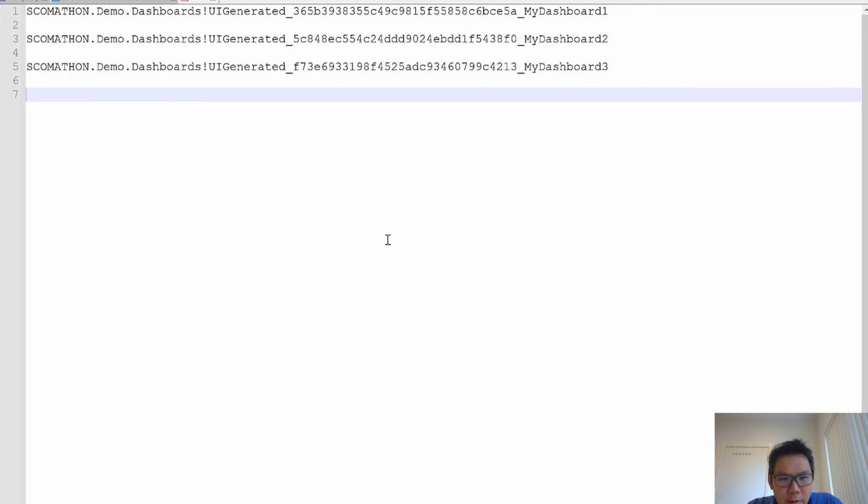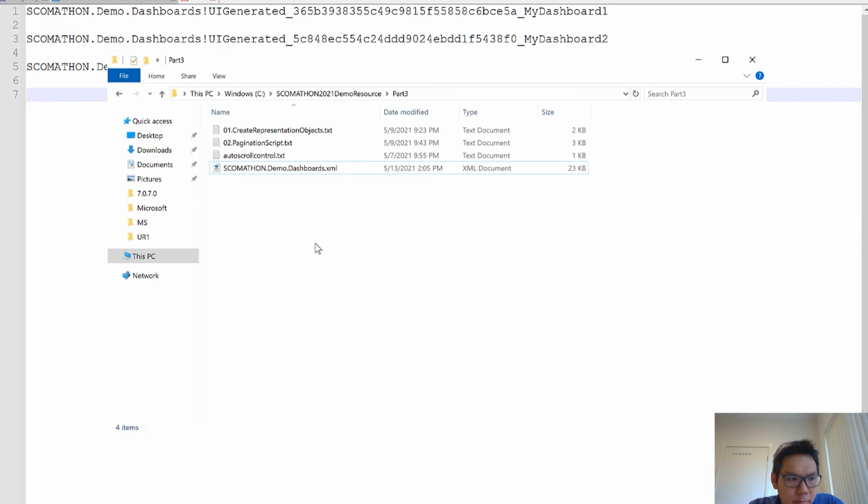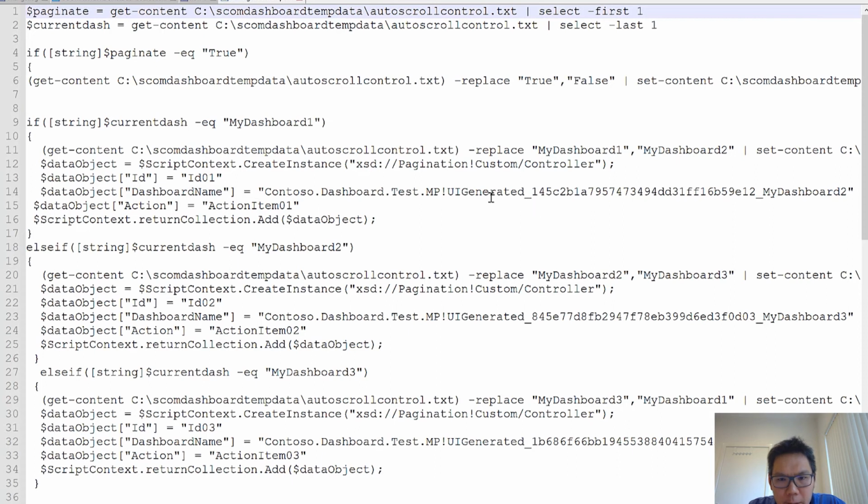In our resource folder, I prepared the PowerShell script for the Pagination widget, and I will open it and replace these URIs with our new URIs for our new dashboards.